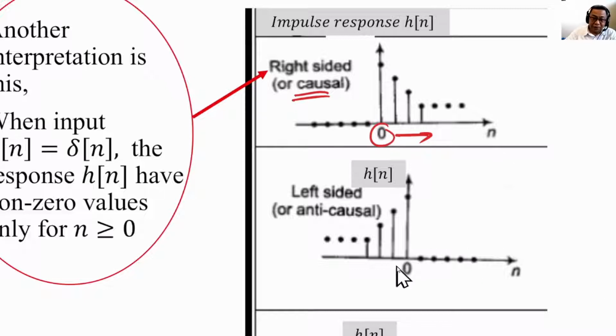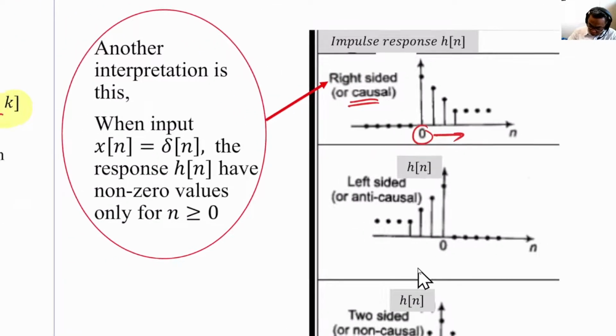Now you look at this diagram, it's very strange. If you're only firing the signal at time 0, why is there a signal here? Why is there an impulse response? Such systems don't exist in real-time systems, but you can design a system like this, assuming that you can see future values. And you can see future values especially when you have recorded the whole signal.